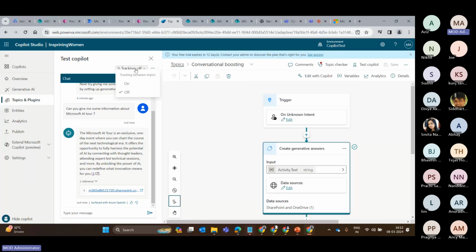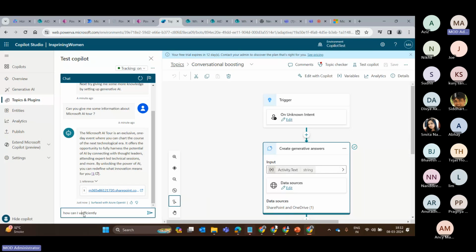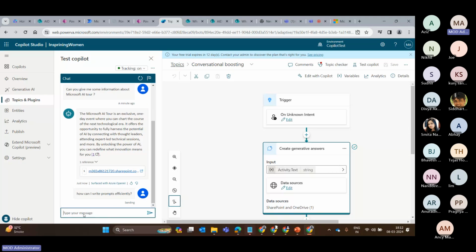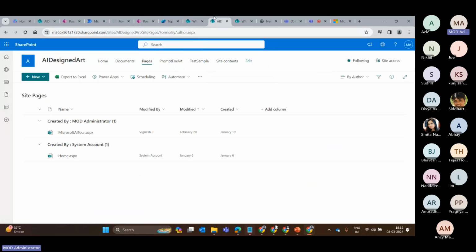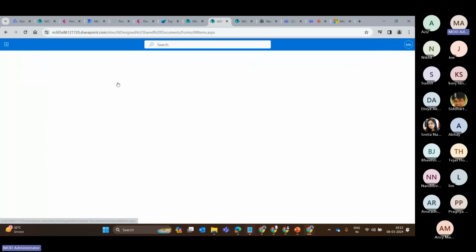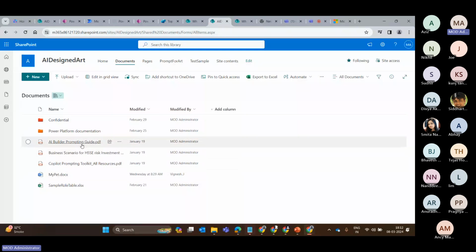Now, I'll keep the tracking on, okay, and I'm going to ask Copilot how efficiently can I write prompts. Now, this question I'm asking because I have added a few files in my document library related to prompt guides.